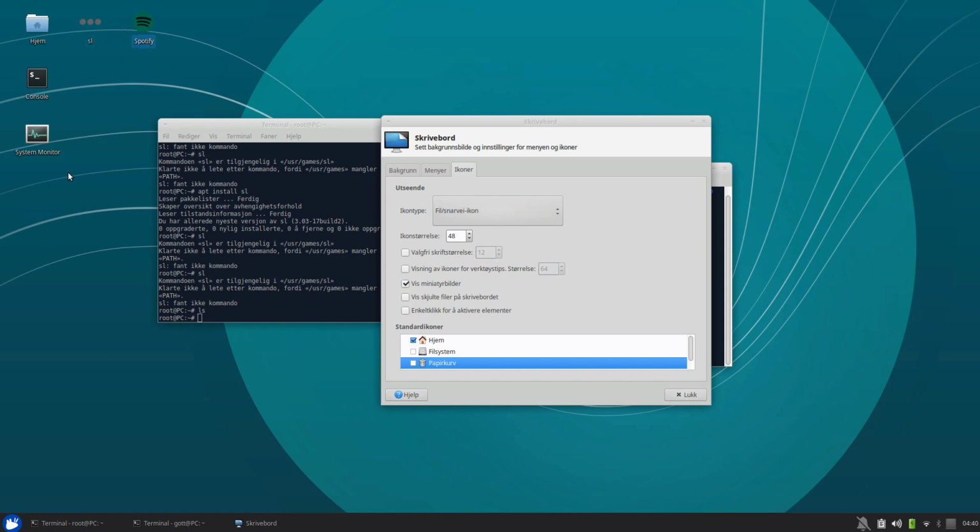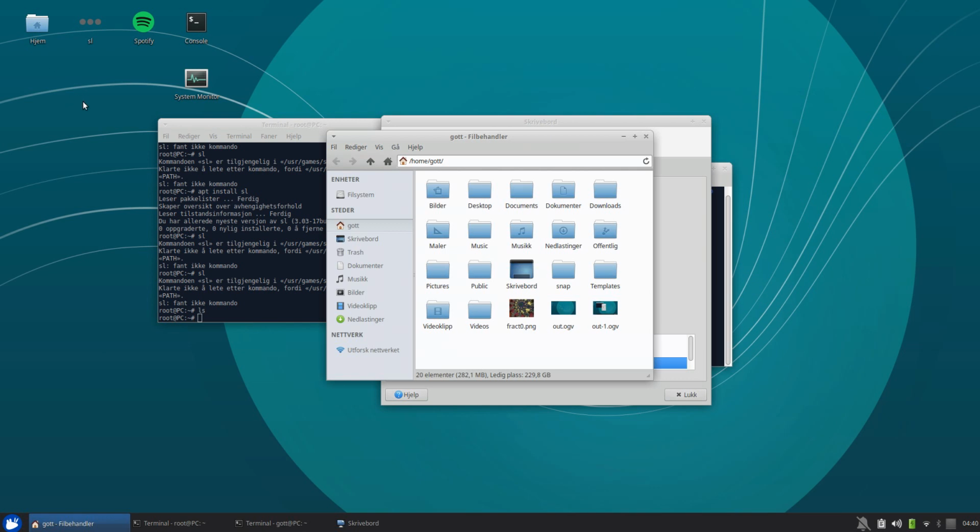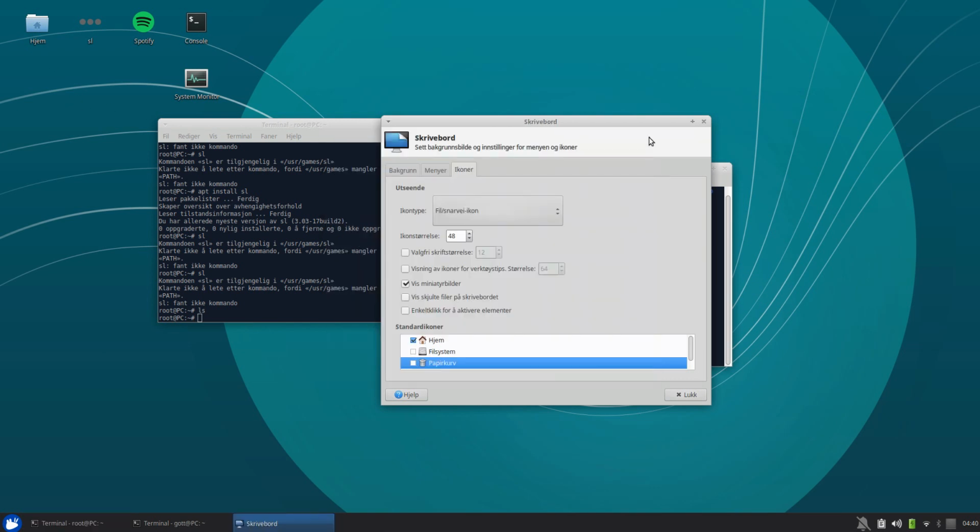You can categorize it, for example, like having system tools in this row, multimedia in this, and fun stuff in this. I don't know what this is. Just the most normal programs.